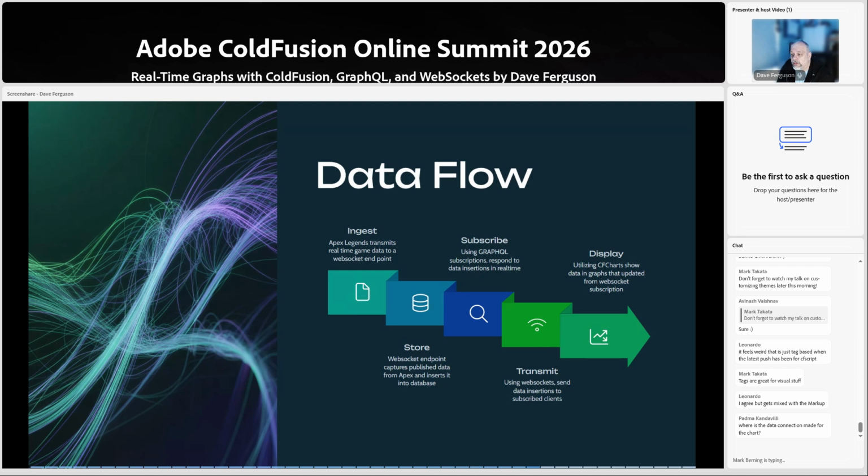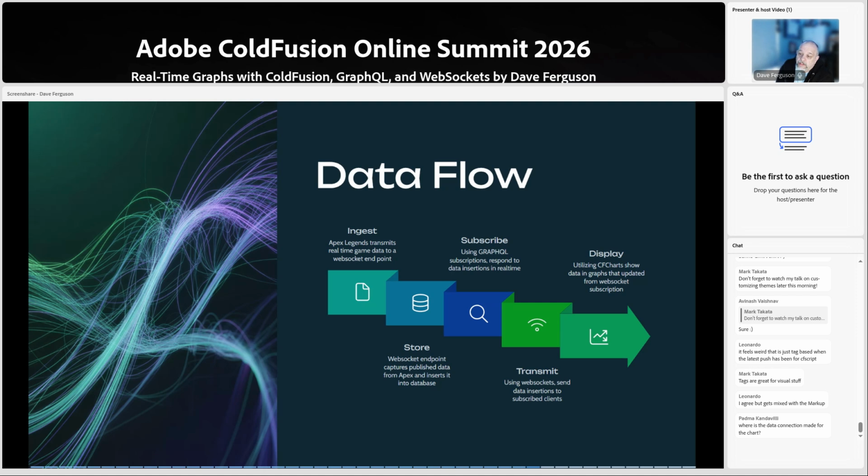So what Apex can do is you can point it at a WebSocket endpoint, and it can transmit its data to a WebSocket, and it can receive that data. And you can use that WebSocket to store that data, which is what we did: we stored that data in the database. So as the game is going, the WebSocket retrieves it, processes the JSON, and inserts it in the database. And then we use GraphQL to subscribe to that table that it's being written to.